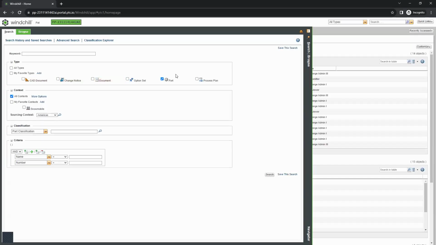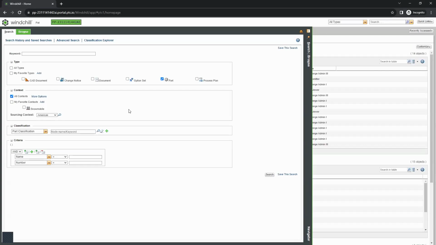So right here, we can search by type of information. The first box that you see with all the different types, this is just basic Windchill capability. There are different object types that you have stored in the system, and you can search based on that. Now, where parts classification comes in is specifically for the part types and for the document types. Those are the two types of objects that we can classify inside of the system.